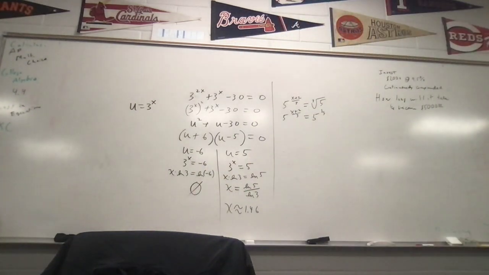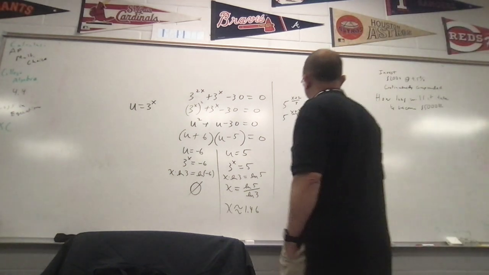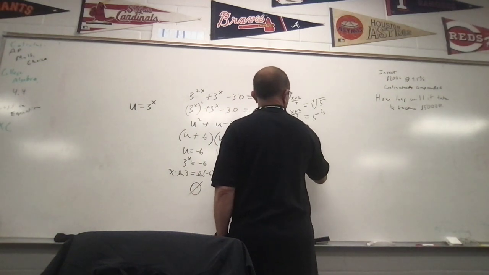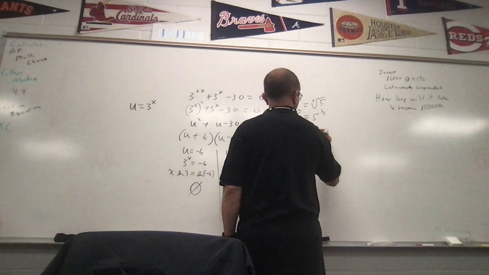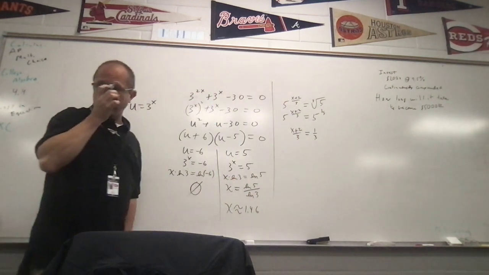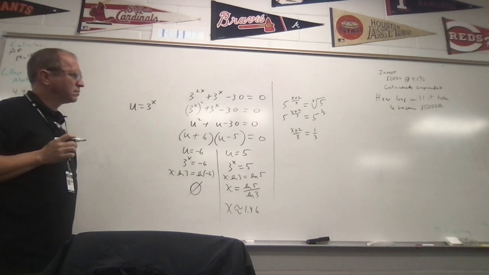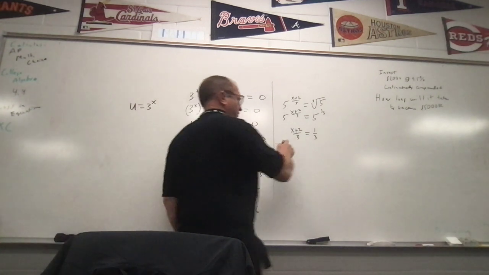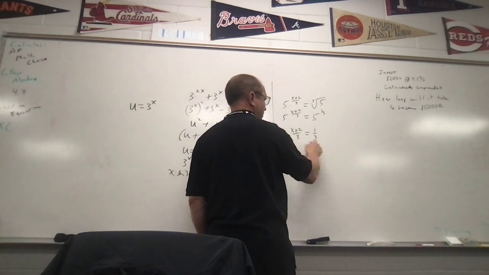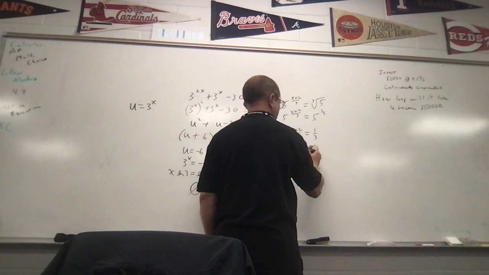So what do we have here? We have an equation, and in that equation, we have equal bases. So again, I'm going to drop that base. Y'all haven't gotten tired of that one yet, have you? So x plus 2 over 3 is going to equal 1 over 3. If your fractions are alike and your denominator's the same, then you could just say x plus 2 equals 1, so x equals negative 1.